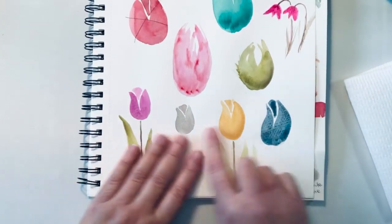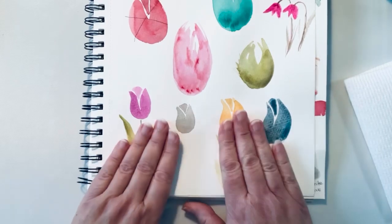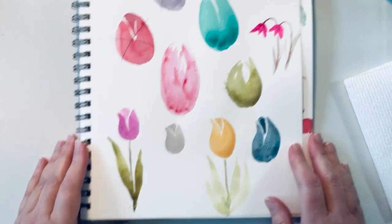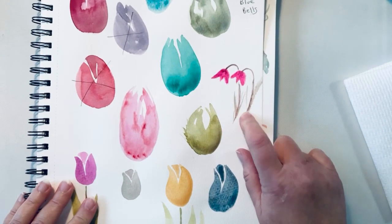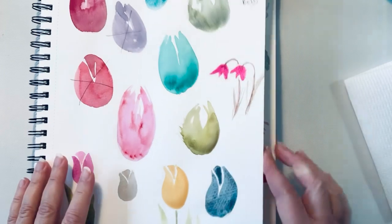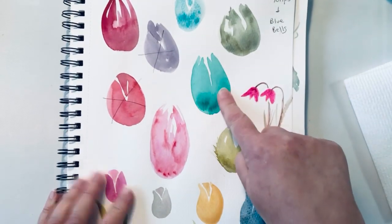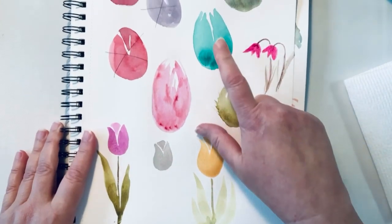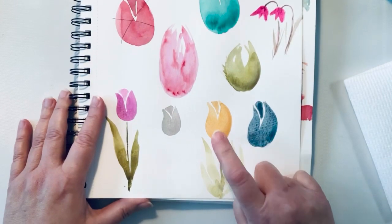And I recently, last night, painted a whole slew of tulips, which you will be seeing a lot of. And today I wanted to do some practicing of the bluebell. So this is a typical, I mean, I like this style tulip as well, which is very different than this. So this is just like one I was playing with. Ellen doesn't do hers like this. She doesn't like this.